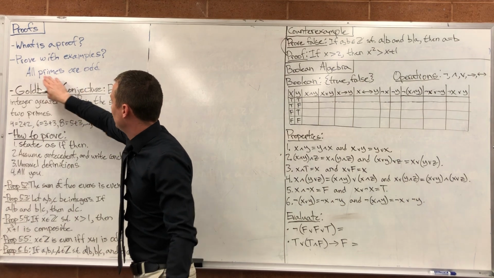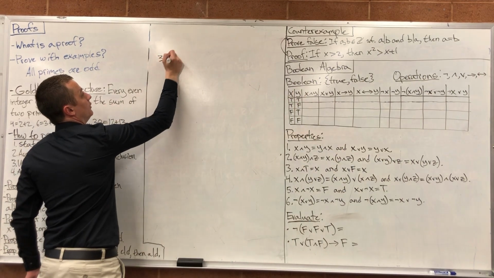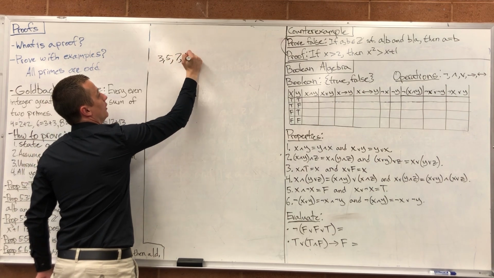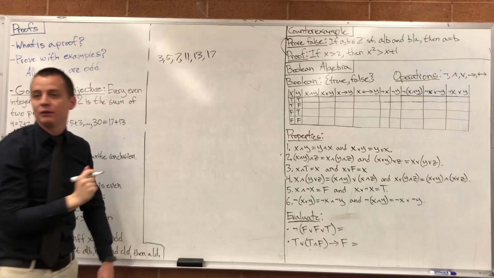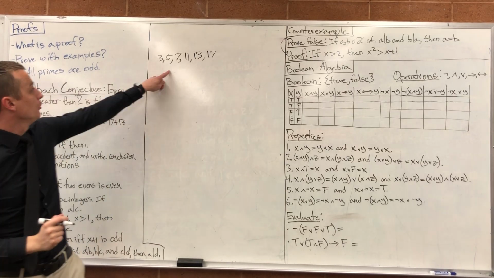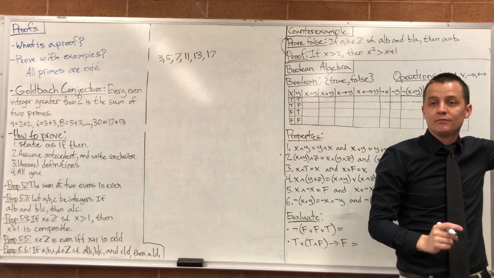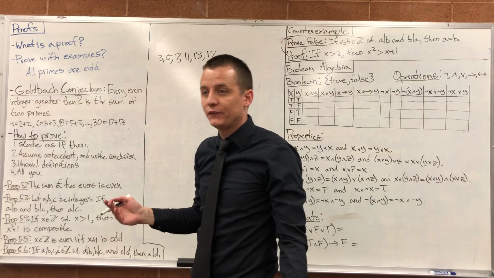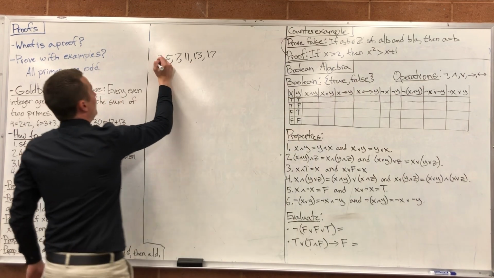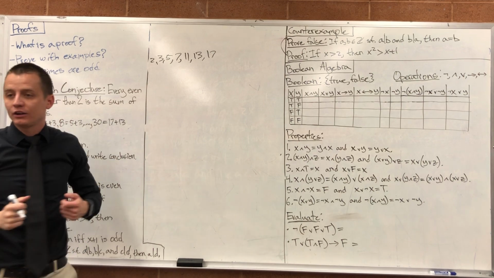Give you an example of a statement like that. All primes are odd. I can prove that. 3, 5, 7, 11. How many you want? 13, 17. Tell me how many primes to write. I can continue writing primes forever. And they'll all be odd. So are all primes odd? No. What am I forgetting? 2. There's only one prime that's even, and there's infinitely many that are odd.